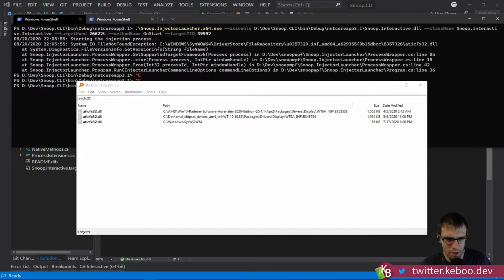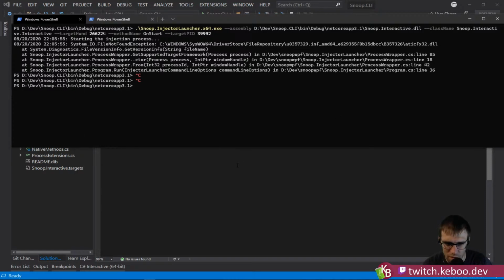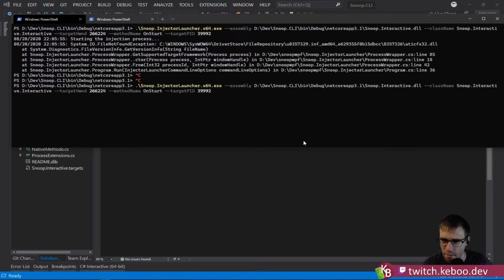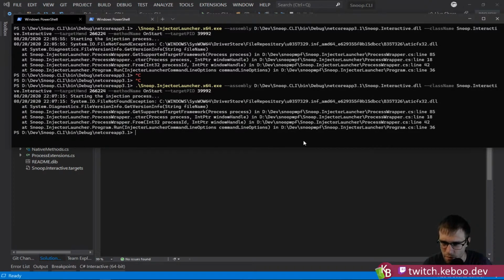Hey, Metal Slug, how you doing? We are having fun with Snoop and trying to make it. Well, the short version is I'm trying to get Snoop's injection mechanism pulled out of the library so we can use it elsewhere. And apparently my graphics card driver is now an issue, despite the fact that it wasn't a problem a second ago. I am okay. I am very confused.